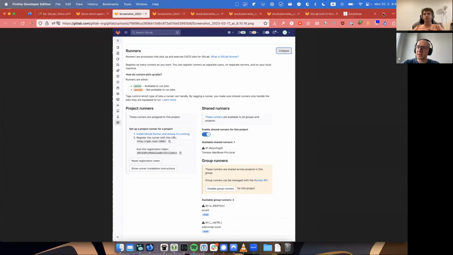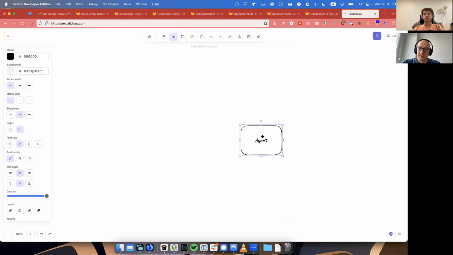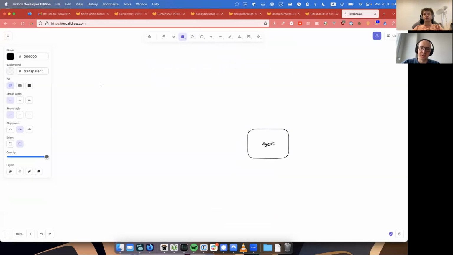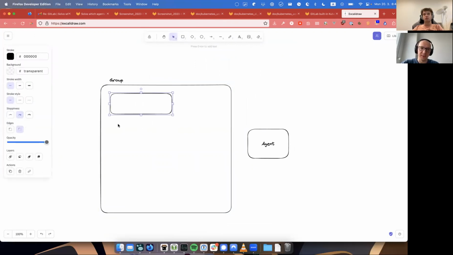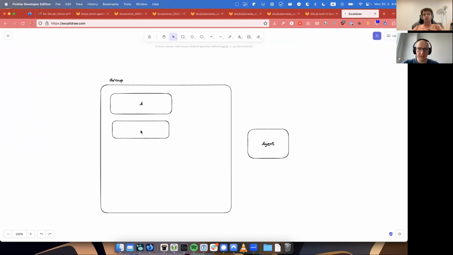So let's say you have this agent and you have a group, and you would have these two projects already existing, A and B, and then there would be the configuration project, let's say.